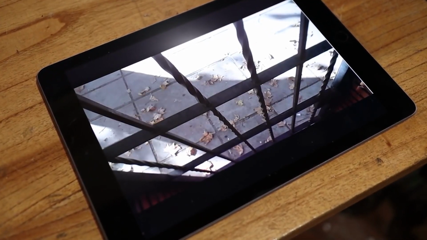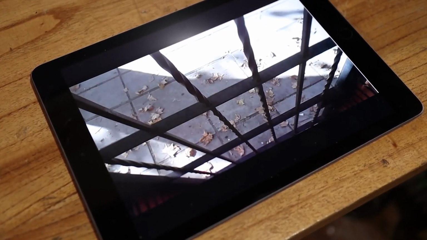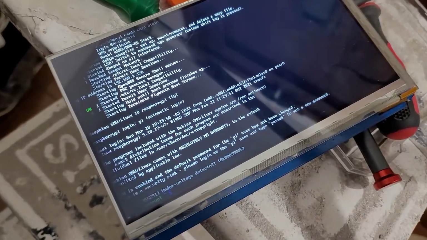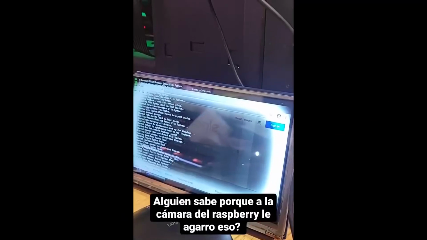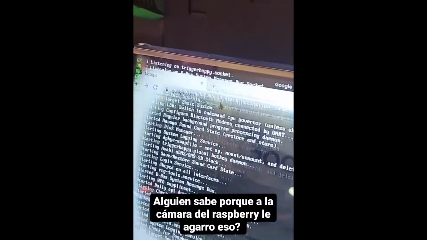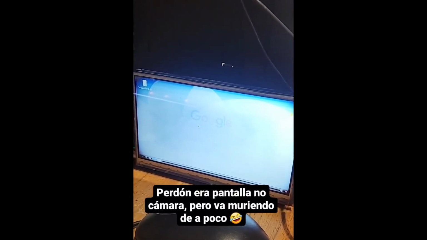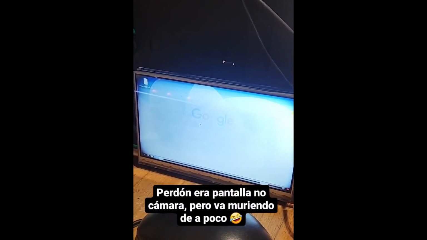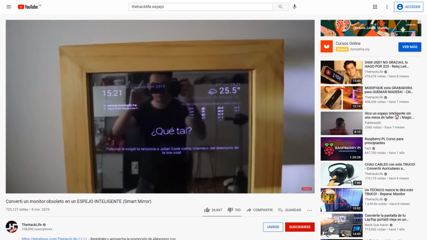I also really wanted to use the camera as a surveillance screen. So from inside the door, I could see the camera in real time in the form of live video. And I was going to do it with a screen that I had for years, but when I connected it, I realized that for some reason it didn't work. If you follow me on Instagram, you would have seen it recently. After that, I thought about using the smart mirror that I had made in another video, but while handling it, it fell and broke. So I decided to take it as a sign and put it on hold, at least until I find another screen that isn't broken.